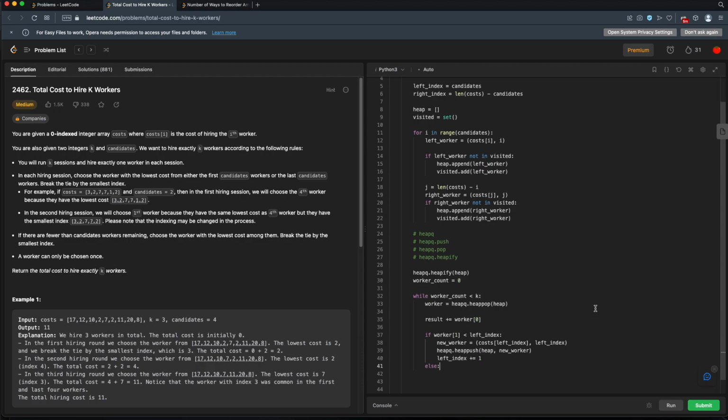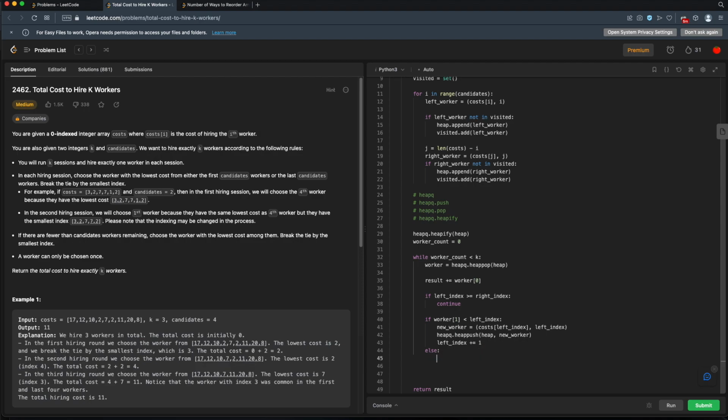So we might need to keep track of that up here. Let's do that. If the left index is greater than or equal to the right index, that means they've crossed over each other. We'll just continue. At this point, we don't have any more workers we can add to our pool because the left index and the right index have merged. And at that point, all of those workers are already in our heap.